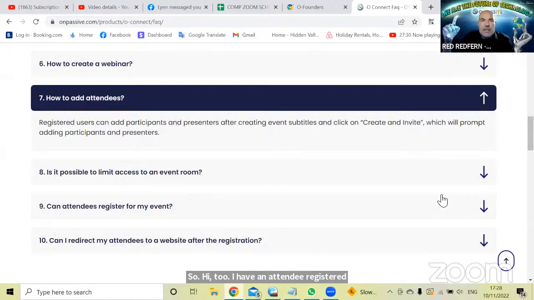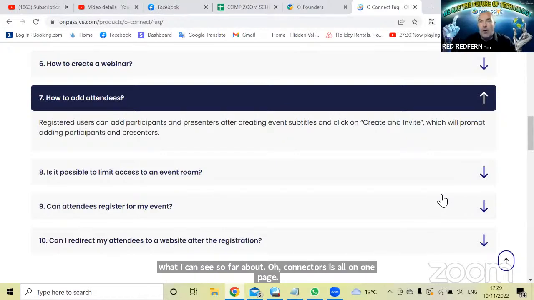Registered users can add participants and presenters after creating event subtitles and clicking on create and invite, which will prompt adding participants and presenters. Now, we have already been given a sneak preview in the background of the workings of OConnect. The beauty from what I can see so far is it's all on one page. You don't have to navigate off it to use any of its facilities.